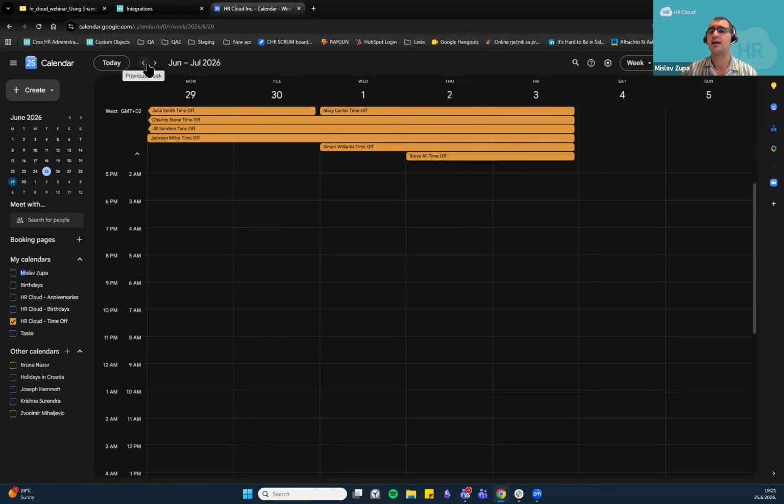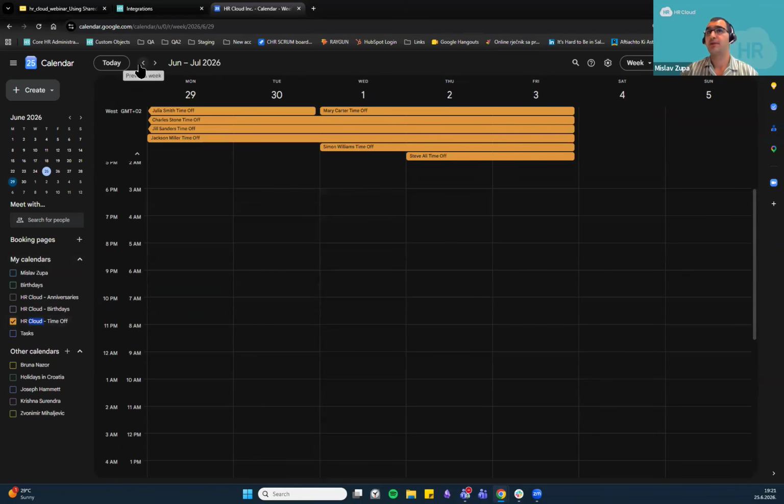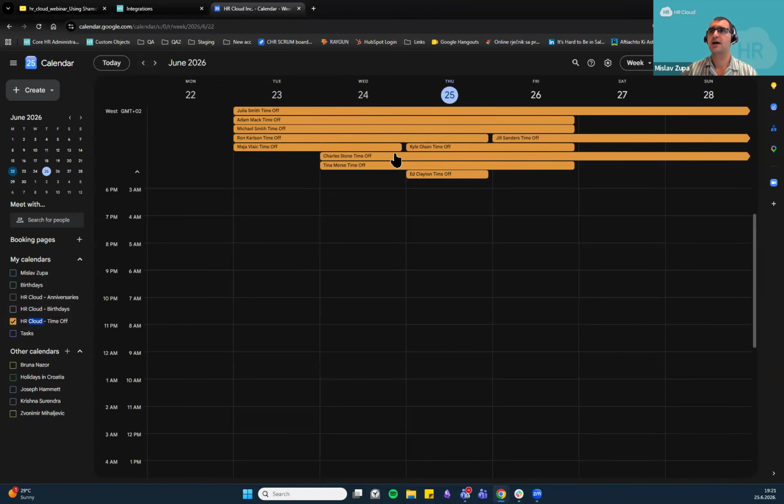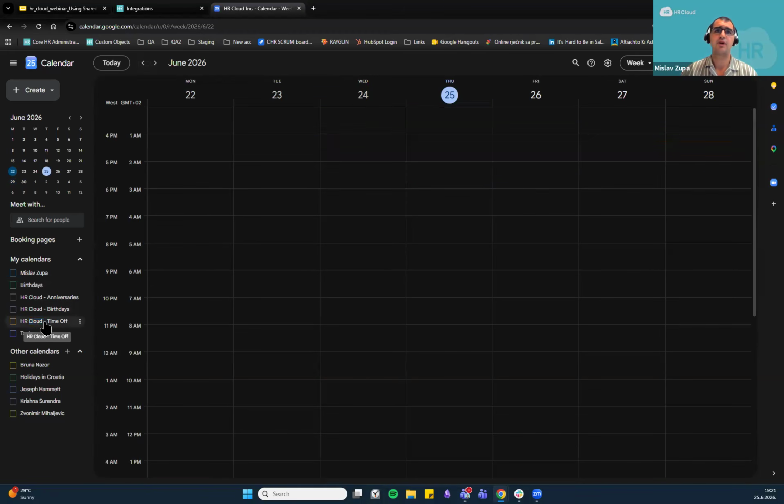So I don't even have to log in to HR Cloud to keep track of who's out when I'm interested. Maybe I'm planning next week or something. I can just turn on the calendar here and check out who's out when. And when I don't need it anymore, I can just turn it off and then turn back on my regular calendar.